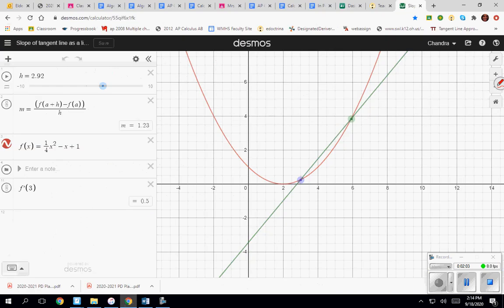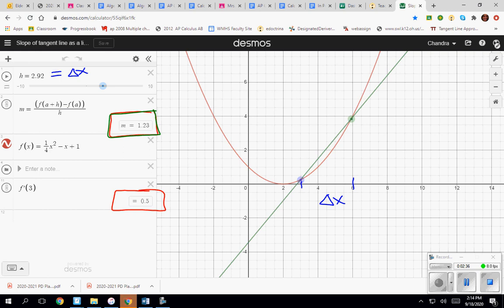So let's go to a graph here. And I have the slope of the green line. I'll go ahead and box it in green. The slope of the green line in green. And then we have the slope of the red line at 3. So this is the derivative. And then I marked the distance between my two x values as delta x. And that's given there by h. Okay? So we know how to find the slope between 2 points. Okay? We do the change in y over the change in x.